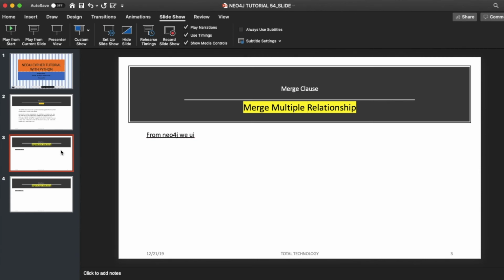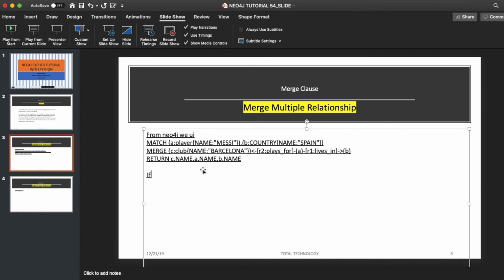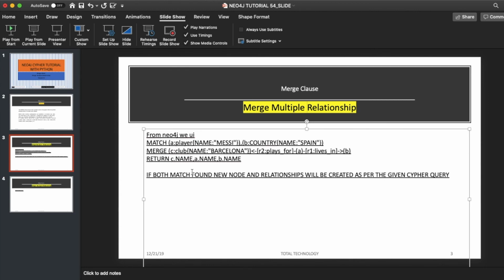Now we have to come up to here. If both match clauses are found, new nodes and relationships will be created as per the given Cypher query.